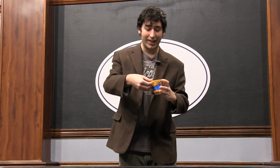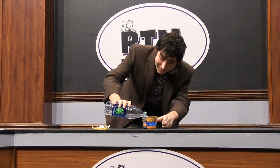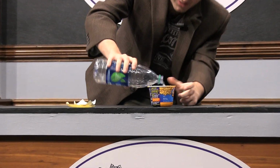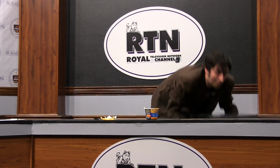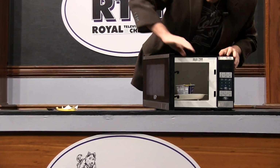It's three easy steps. Step one, you gotta get the mac and cheese, remove the lid. Boom. Two, you gotta take out the packet because you don't wanna cook that. Get the water. Boom. Pour it in there to the line. Yeah, that's right, to the line. Step four, you gotta get yourself a microwave. Cook it, put it in there for 3 minutes.